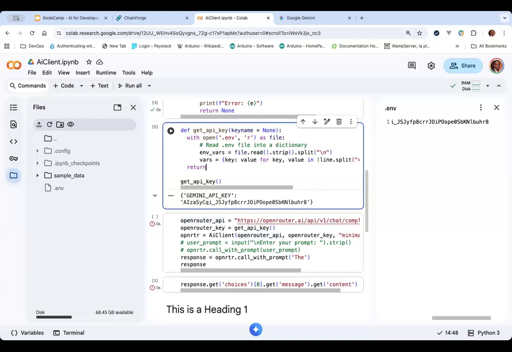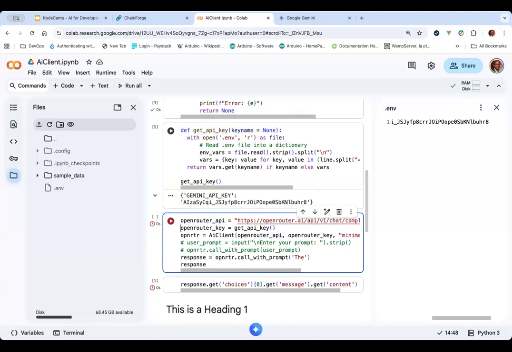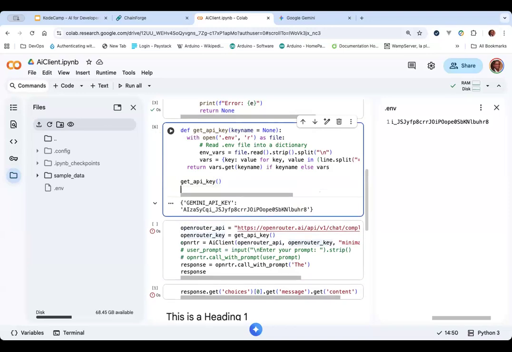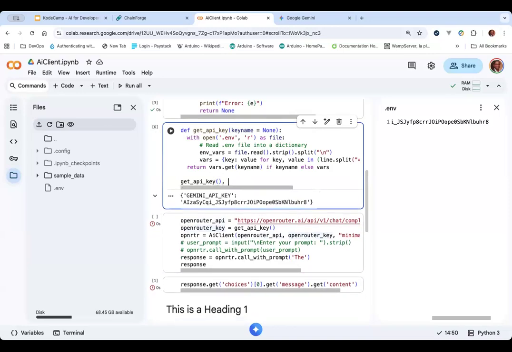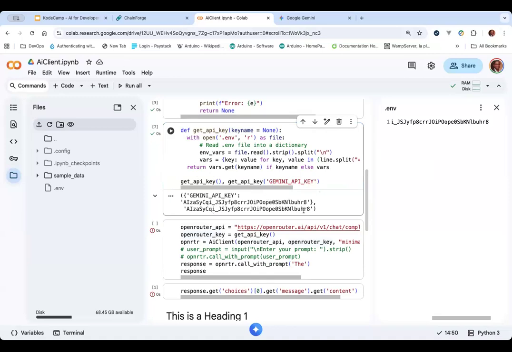So return, yeah, okay. If I pass in a variable, it gives me that. If I don't pass in a variable, it gives me a default. There are other tools that do this, so you probably don't need to do it yourself.